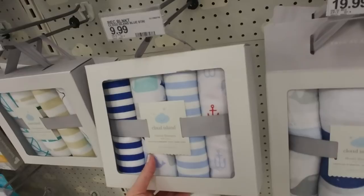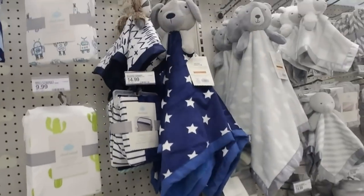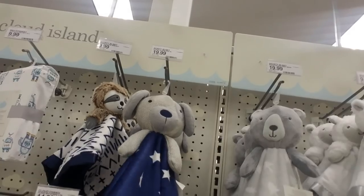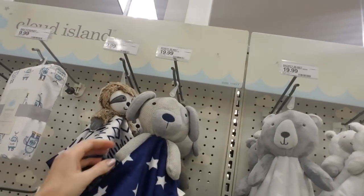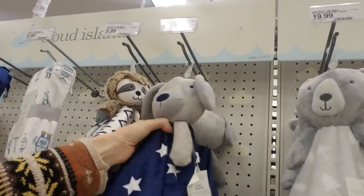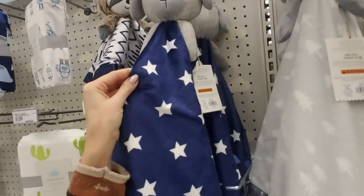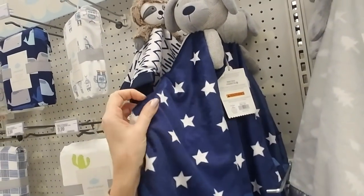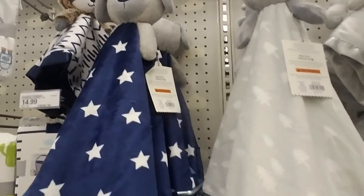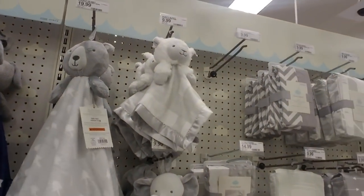Flannel blankets — I used flannel blankets a lot with my kids, especially my older son who was born in wintertime. Oh, a little lovey — look at that, that is so incredibly soft. It's almost like a little stuffed animal attached to a nice blanket. Both of my kids had a super soft blanket made of this material and they both still have their fuzzy blankets — they didn't want to get rid of them.